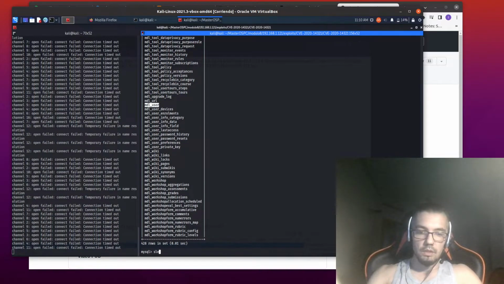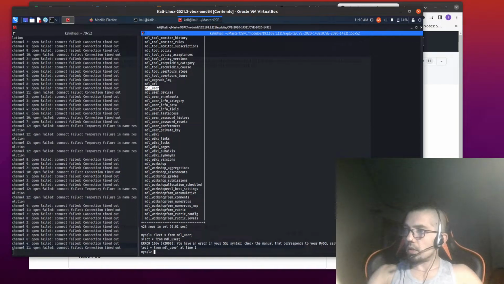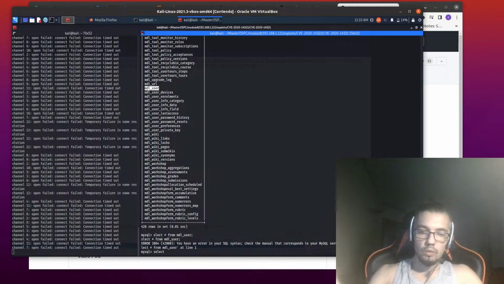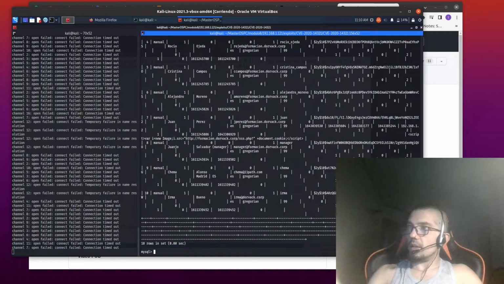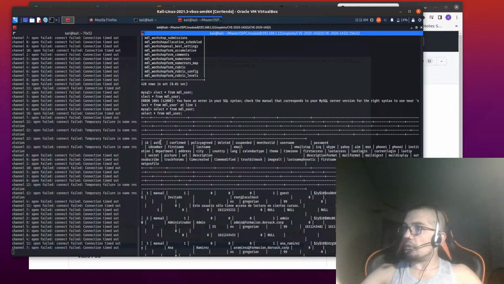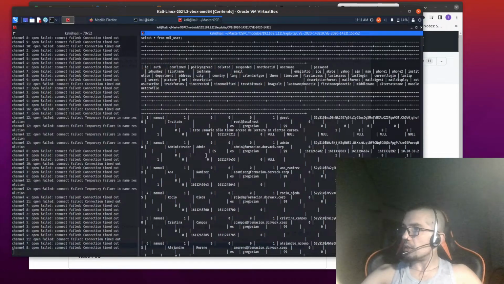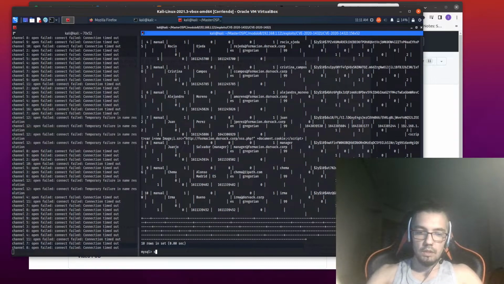So select asterisk from the user table. For example, we want to select from user.